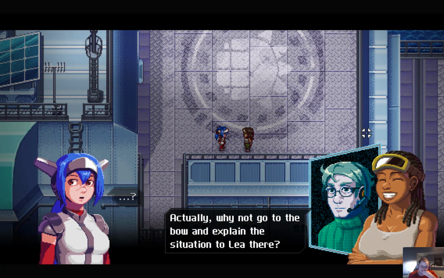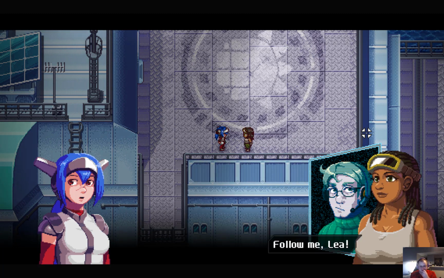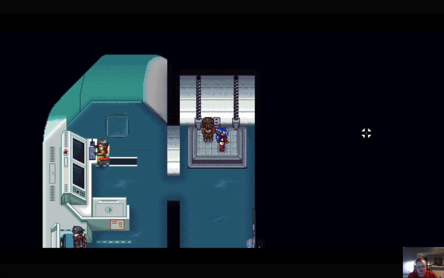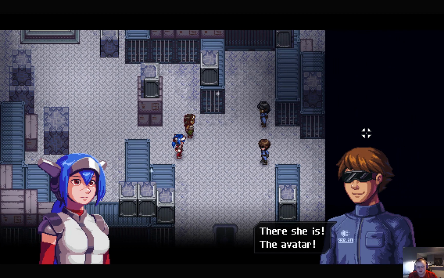Actually, why not go to the bow and explain the situation to Leah there? Seeing Rhombus Square will make it easier for you to understand, correct? Good thinking, Sergey. Follow me, Leah! And I do realize my voice is not very good for performing female voices.